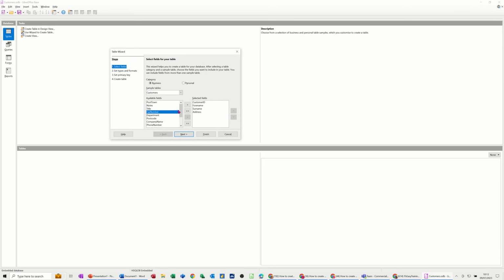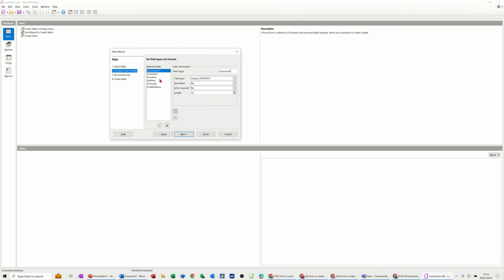Not bothered about department. I probably want the... I can't see a city field in there, so you might have to add a city field. It's keeping it in there, I suppose. Quite often people like to split that down into address and then city, but never mind. Postcode I definitely want, and probably email. That'll do. So those are the fields from this list that I've decided to select. You can add additional fields at a later date if you find that you haven't added enough.